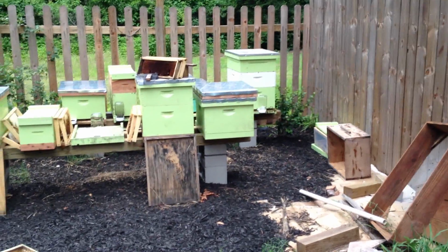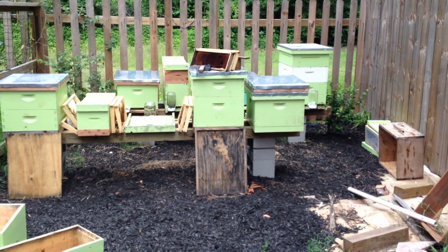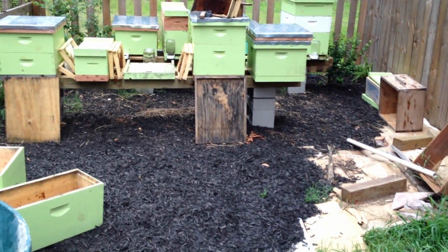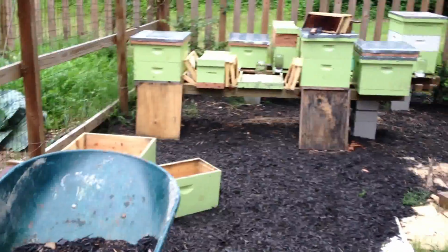And then on the far right there on the second rail, that is my original donor colony that I grafted from. It's got the queen bank in it now. There were 7 caged queen cells in the queen bank. I believe 4 or 5 of them have hatched out. I got another bee bothering me, so I'm going to walk towards the house and just finish my story. But at least 4 of them had hatched out, and they were all in the cages. They all looked to be okay. The worker bees didn't really seem to be taking very good care of them. I guess I expected the cages just to be covered with worker bees, but they weren't. So maybe those queens may have just hatched out, so maybe soon they'll start to solicit for some food. I don't know.